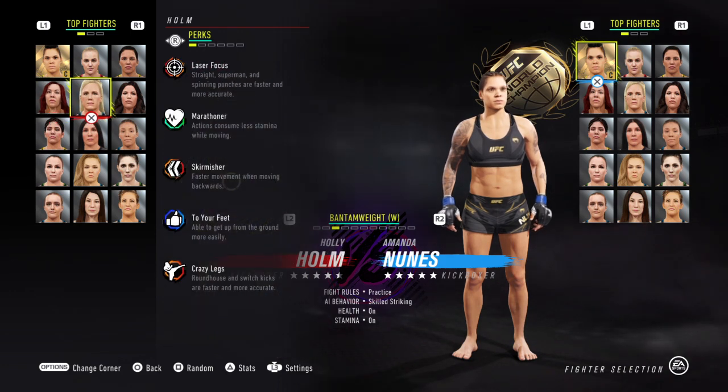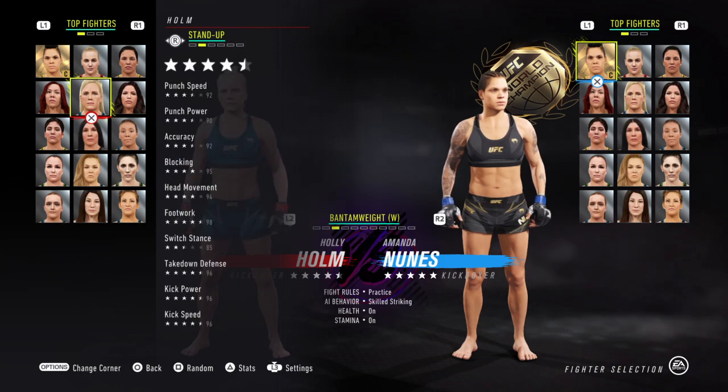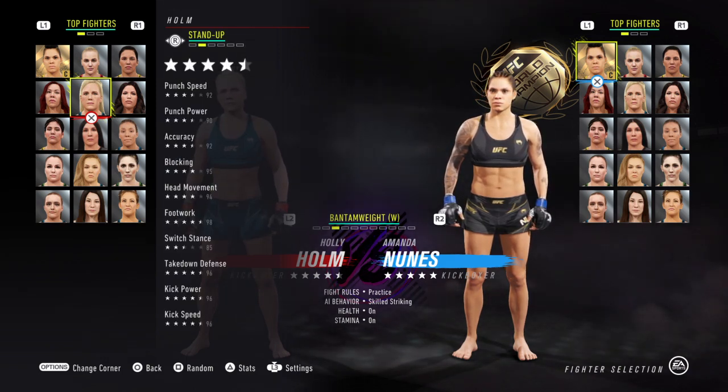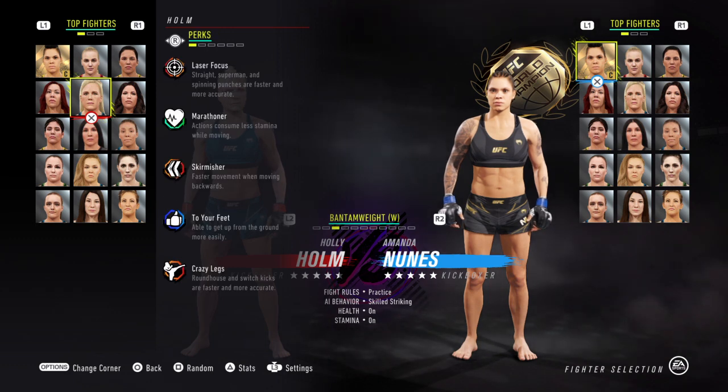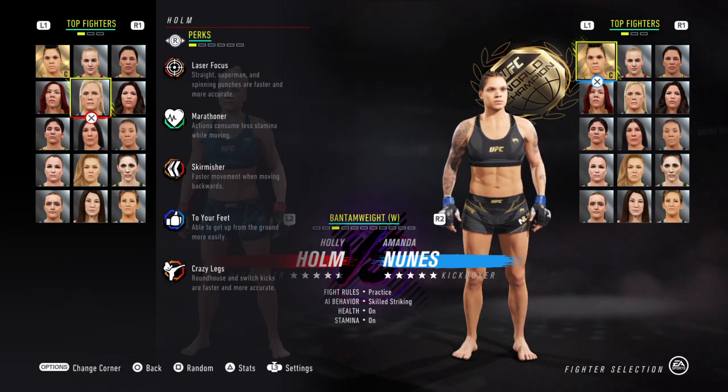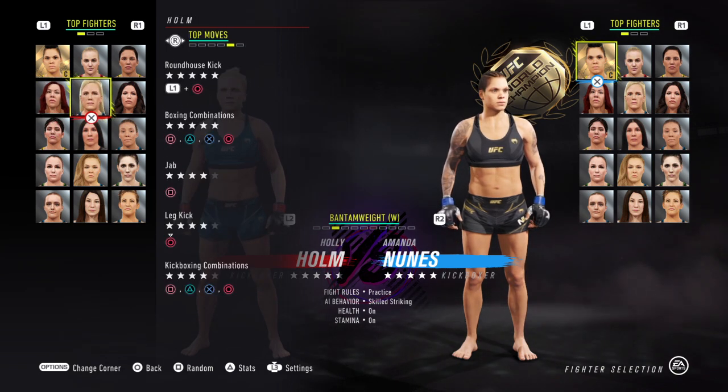Holly Holm is a sleeper pick if you can utilize your range, as she has Skirmisher, so it's very hard to hit people with Skirmisher. 98 footwork involved with that. She is the best kicker in this weight class, clearly. Crazy legs. No switch kick, though. Cyborg has a switch kick. Holly does not, sadly.